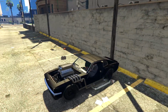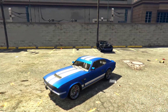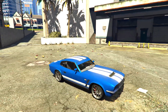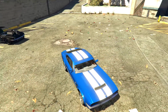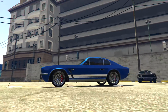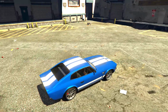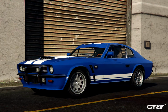Going back to some more simple options, here we have a really nice looking one with the racing blue paint job with a blue pearlescent, and then we have the white stripes going down the middle. For the interior, I think I just put a gray interior or something. I don't know, you can change that. And then we have the Mercie rims on the side again. But the blue and the white, it looks really good. I mean, this is a solid option if you're struggling maybe to find something to go or to look good on this car.